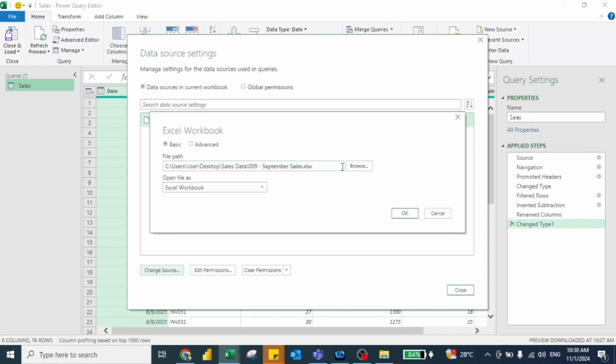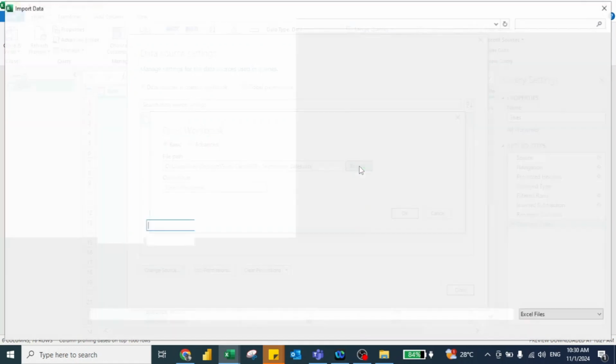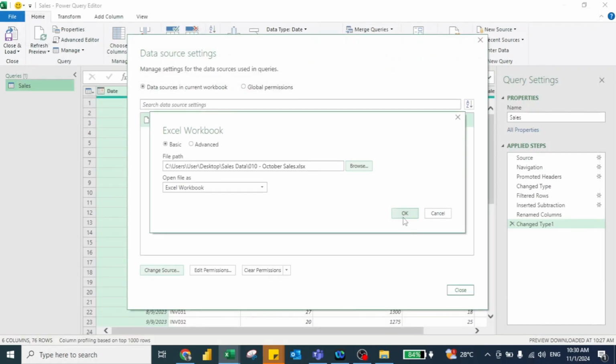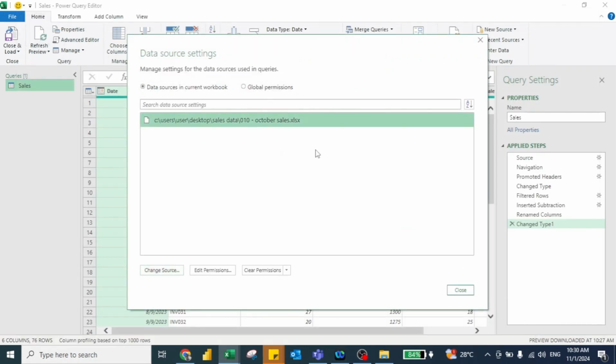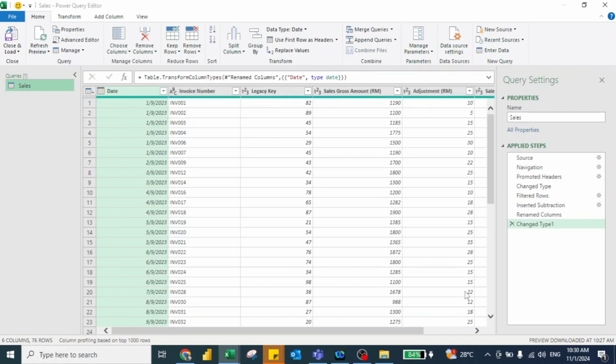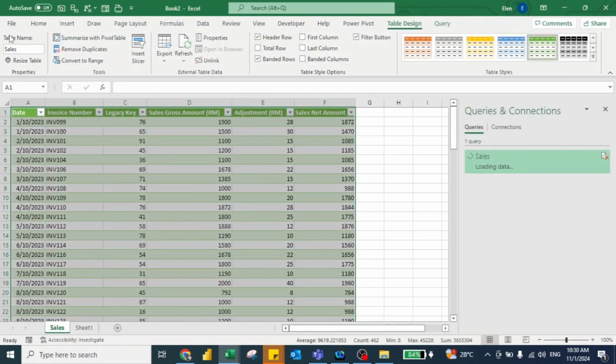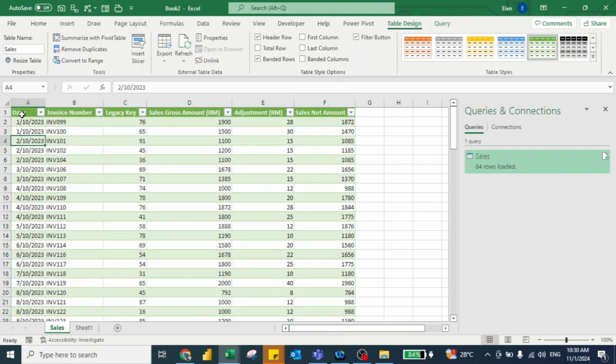I select browse, and instead of September, I select October, press import and press OK. Automatically it will change the file. I press close, and close and load. The moment I press close and load, you will notice we have changed from September to October, and we have also calculated the sales net amount.